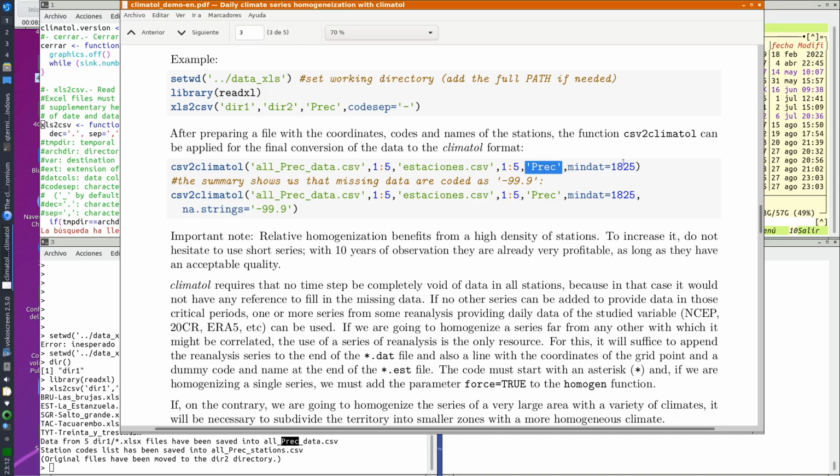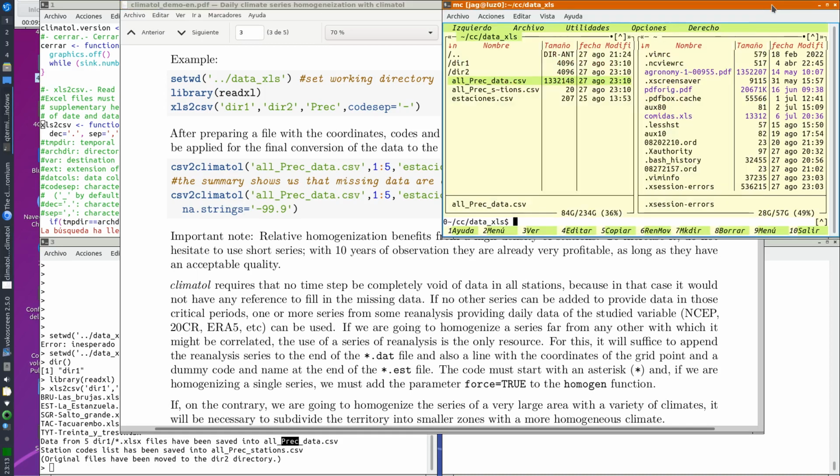We also specify the minimum number of data items that we want to have in our series. In this case it is also just a minimum of 5 years, 1825 data items, which corresponds to the dates of these 5 years without counting the leap years.